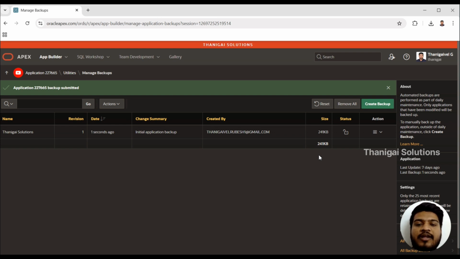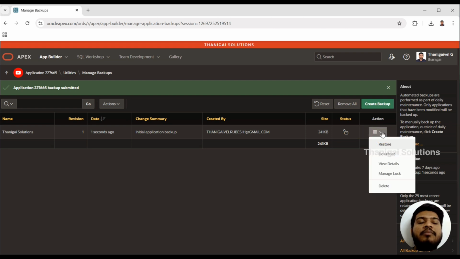To prevent this file from deletion, you need to lock this file and say this is a stable one, no need to delete it. Then it will skip the locked files and delete the remaining files if the count exceeds the limit.